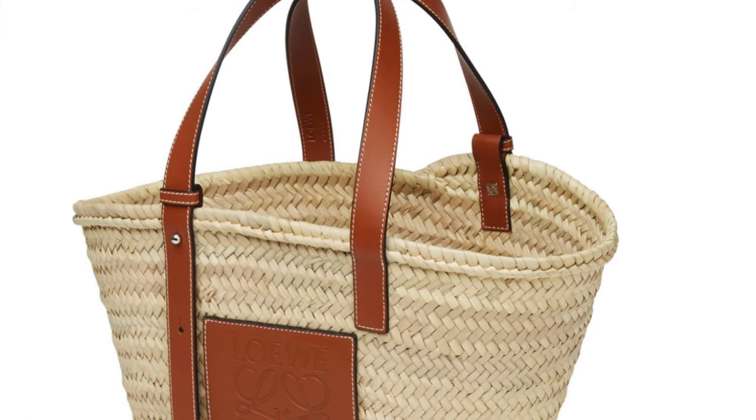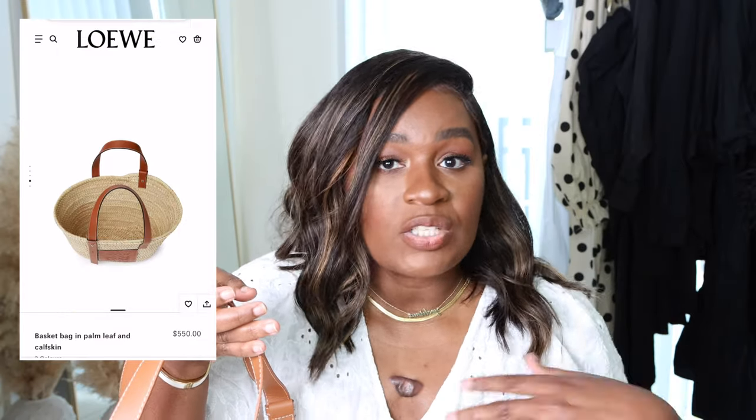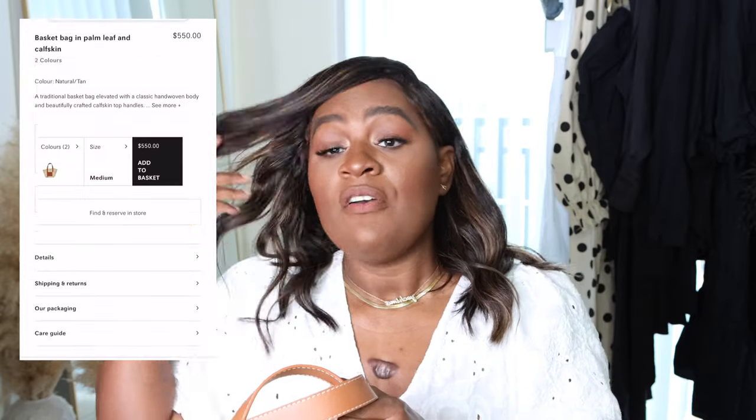So here are the differences between this bag and the Loewe bag. Obviously, it doesn't have the big logo because it's not a Loewe bag, right? The other thing, the Loewe bag is very open. There's no privacy in the bag. You put your stuff in there and everybody's gonna see. And I was very concerned with that because I'm a type of person who likes to carry quite a bit of stuff in her bag because that's what it's for, right? So the Loewe bag doesn't even have a pin, a zip, a clasp, a duster, nothing in it. It's just open and I really was not here for that.